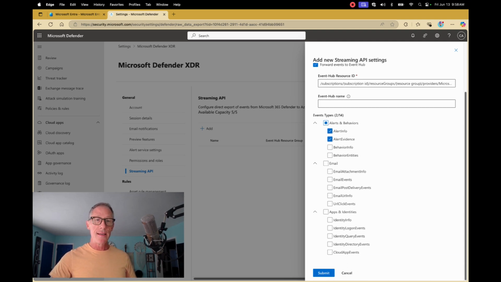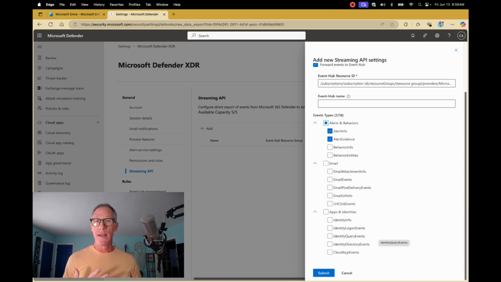Apps and identities. Yep, identity logon events, again from Entra and Cloud App Events. So this is two different parts of the Microsoft 365 pool. You may also, again, be getting this information using a different method, using your SIEM. So again, maybe you want this, maybe you don't. There's one in here that's missing from mine that I just saw, devices.